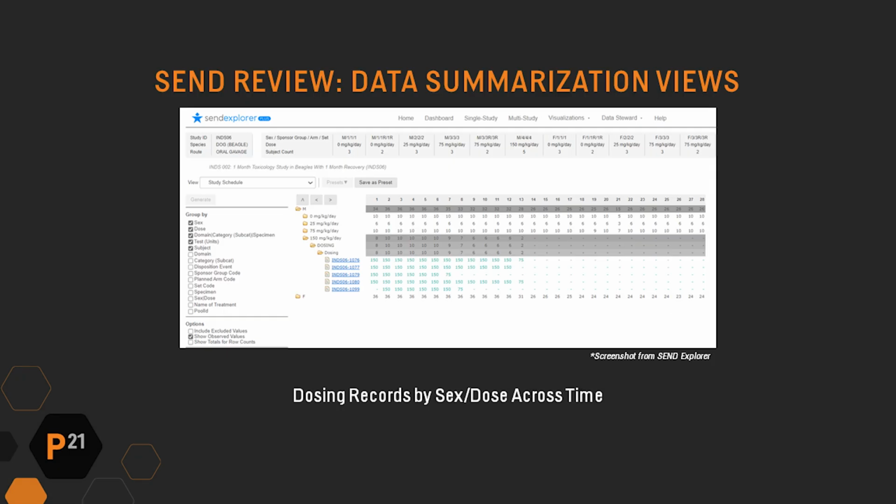The next couple of screenshots show a study schedule view that can be filtered by data type or domain to see counts per group. The view can then be drilled down all the way to the animal level to see individual values. This is an excellent way to look for missing or duplicate data and other data anomalies. This screenshot shows dosing records, where it's easy to see that dosing may have stopped for the high dose group earlier in the study, and then compare it to the study report or protocol language to confirm the data is correct.